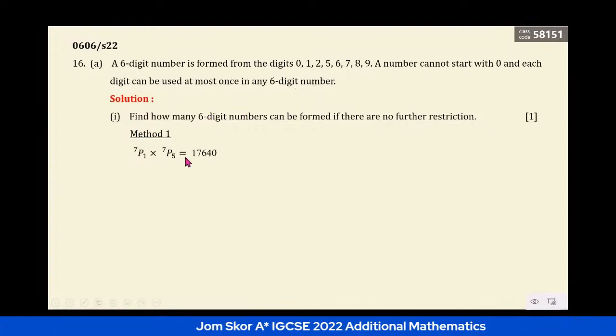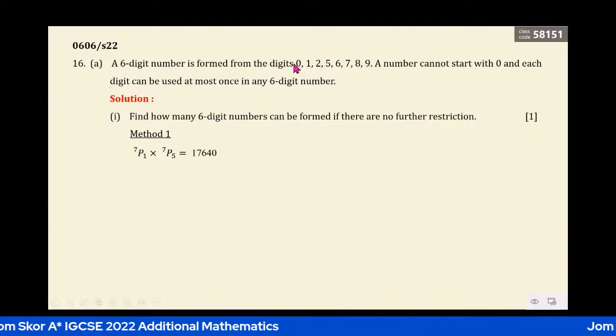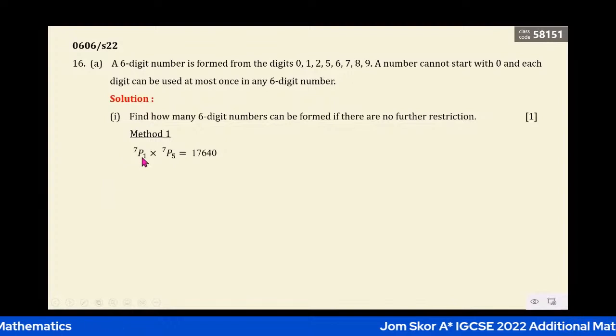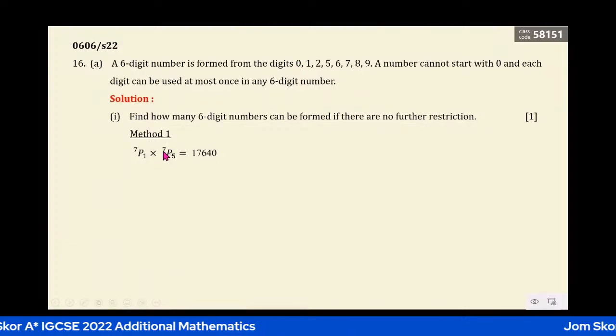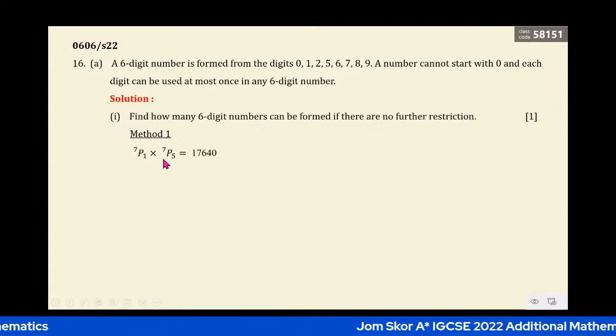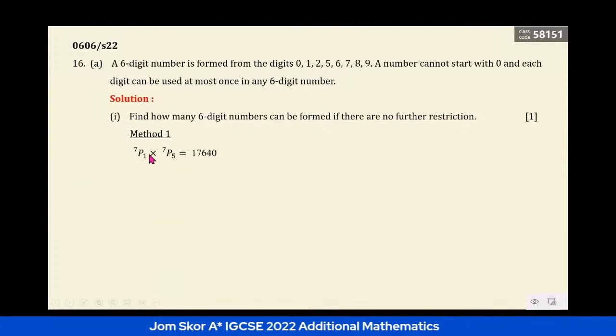Okay, another 5 places can be fulfilled. 0 boleh take part. Maksudnya, tadi kita ada 8 digit, tolak 0, kita akan dapat 7 digit. Bila 7 digit ni, dah guna 1 digit untuk letak depan. So, we have another 6, tambah lagi dengan 0. So, we have another 7. Okay, out of 7, we want to take 5. So, 7P5. Alright. So, you multiply these two. So, we have 17,640.